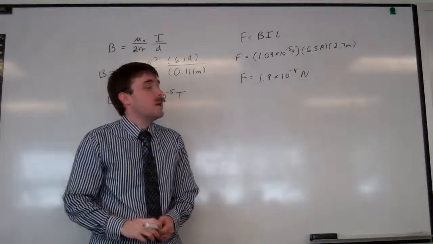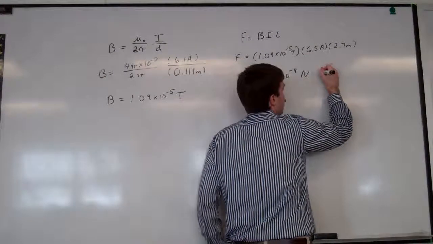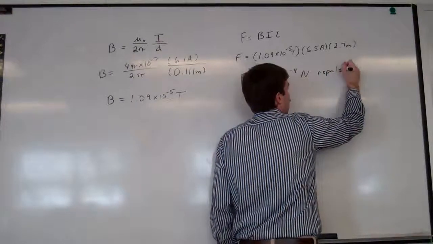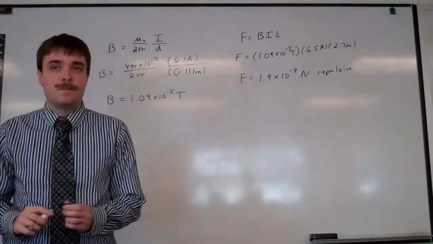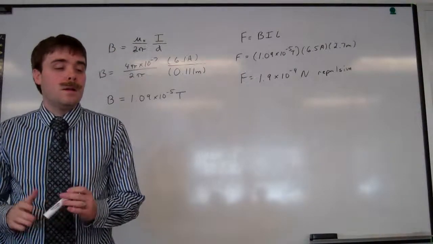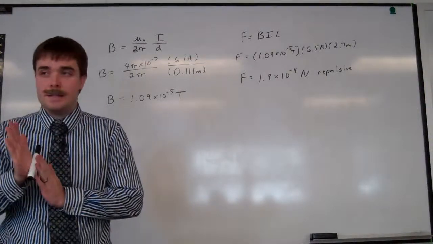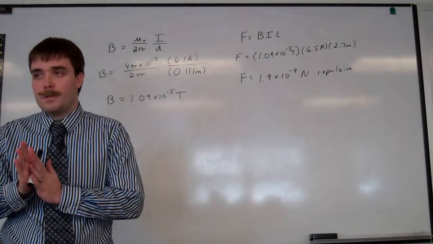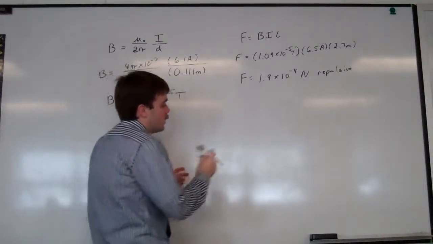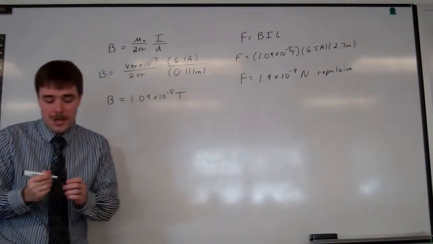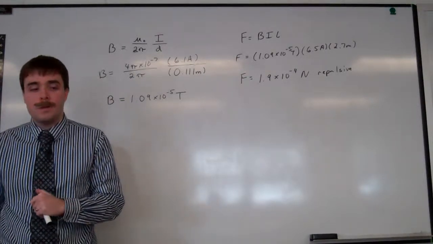Okay. And did we say that's attractive or repulsive? Does that make sense to everybody? Yes. Can we go over how it's not attractive? Sure. The easy way is if they're in opposite directions, it's always going to be repulsive, and in the same direction, it's always going to be attractive. Or you can figure out what way the magnetic field's going, and then use your right-hand rule to find out what the force is.